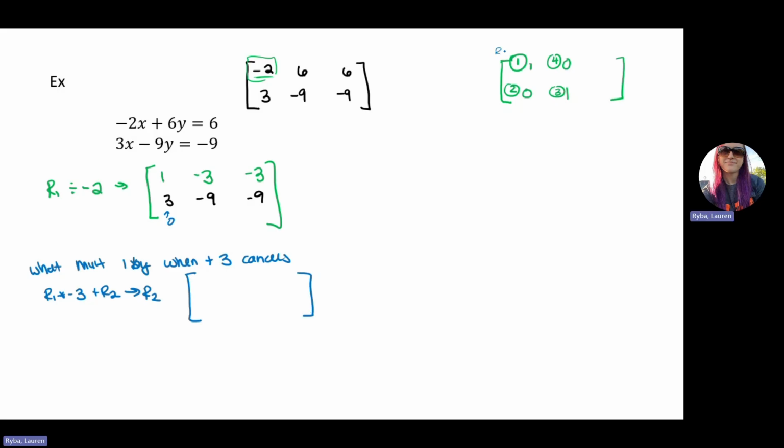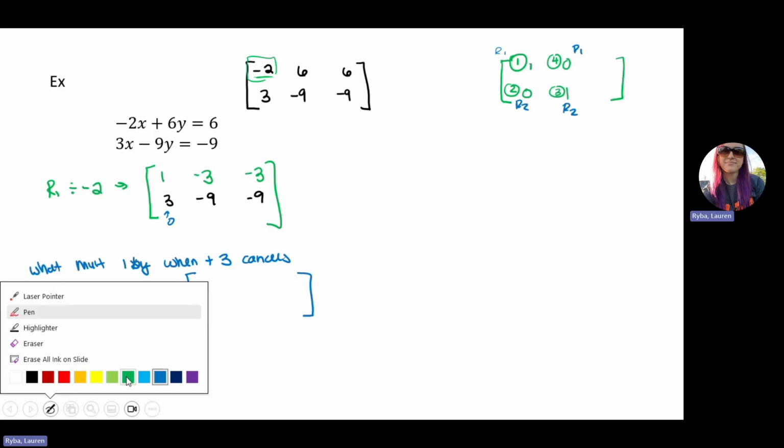So you're always adjusting the first row, then the second row, then the first row. It's always in that order. So it'll always be replace the first row, replace the second row, replace the second row, replace the first row. It's always going to go in that order. Row 2, row 2, row 1. All right, so let me rewrite my top row.